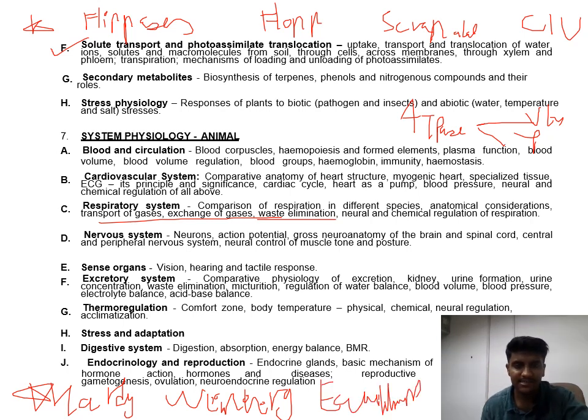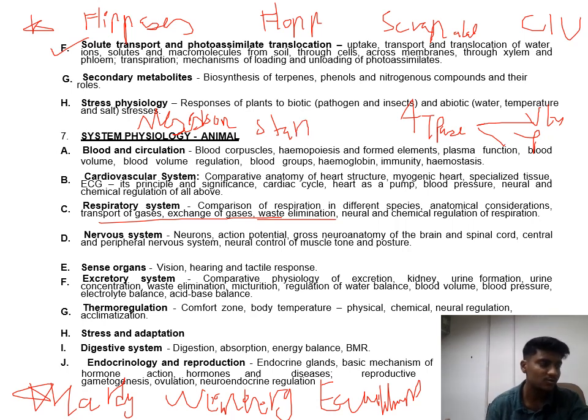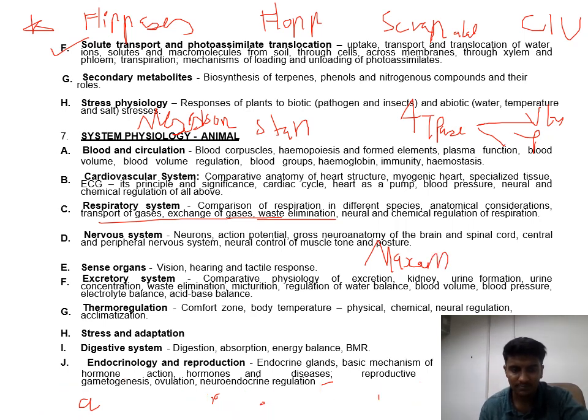Then we have Meselson and Stahl's experiment. So Meselson and Stahl experiment is also very commonly asked. Hamilton's experiment, Bergmann's rule. Then Hamburger's phenomenon for chloride shift, right, while acid secretion is involved. So formation of HCl in our stomach, in our gut. Then Maxam-Gilbert sequencing, Maxam-Gilbert sequencing. So all these things are very commonly asked in examinations.